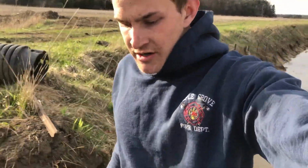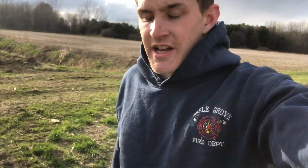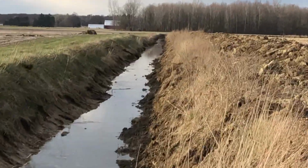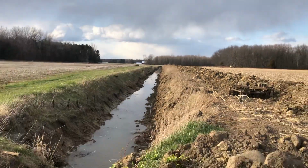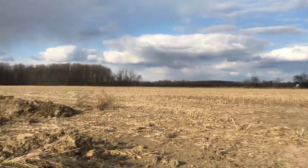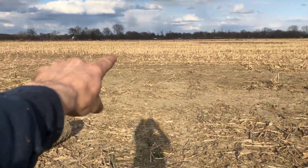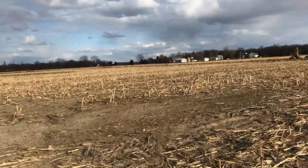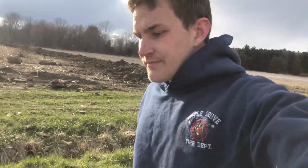I wanted to make sure I was getting every single penny out of using that excavator, and like I said, I think I did. You guys can see I went all the way down that ditch there and got it all cleaned out. We've got lots of dirt now to fill in some wet holes like this right here. You can kind of see the outline of that wet hole right there. It runs all the way along this way a little bit. We're going to fill all this in with some dirt and let it dry up a little bit.